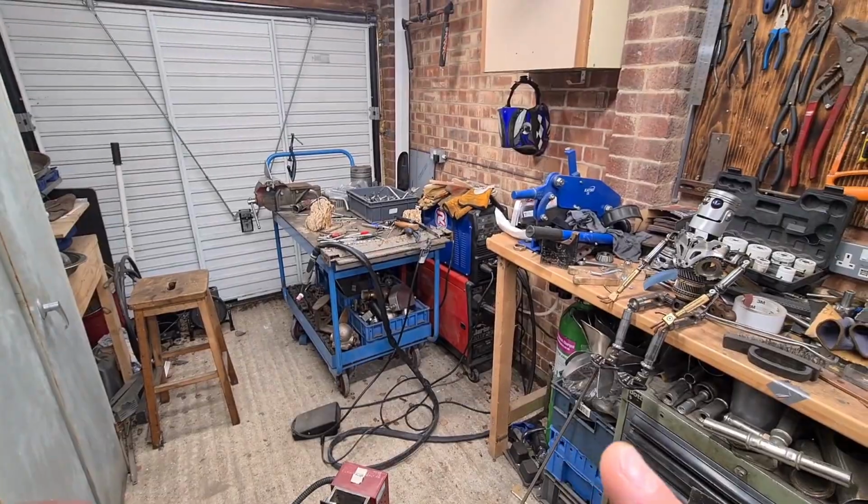I'm probably going to need that for something else soon. I've just got a fabrication job I'm going to have to do soon, not a project of my own. So I'll probably just clear the bonsai tree out of the way for the time being. So I'm probably going to try and time lapse tidying the workshop, and give you an update when I'm done. Hopefully I will be done.